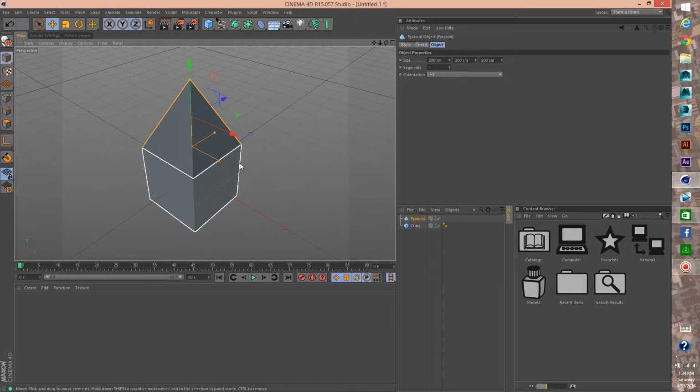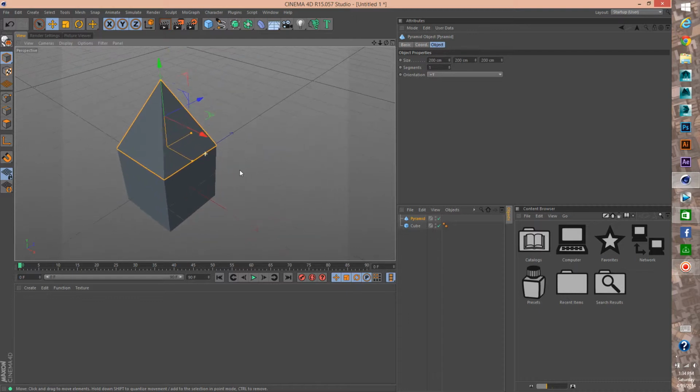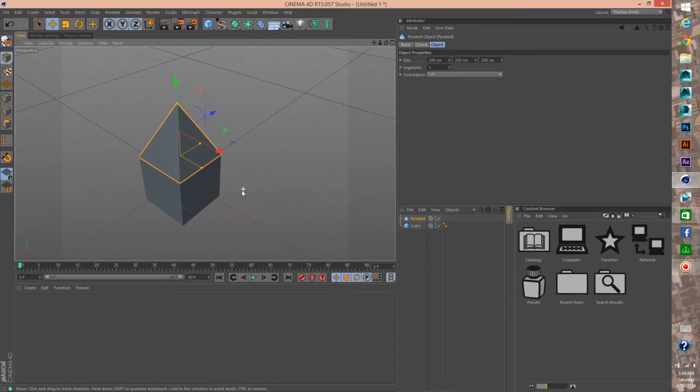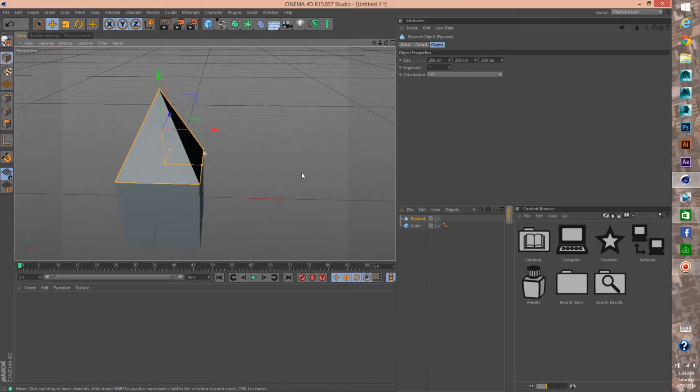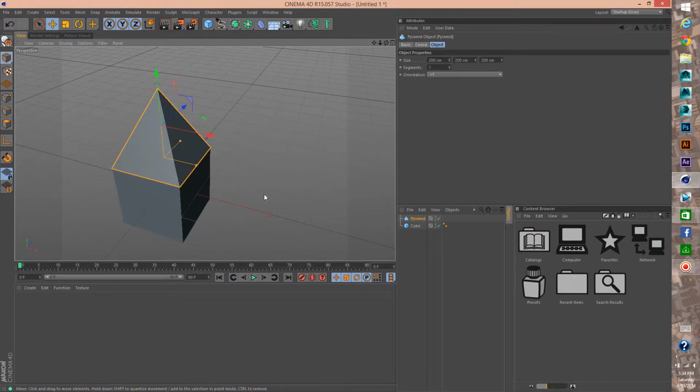And before I continue, you can navigate through this interface by holding the 1 key and clicking, and you can move around. If you do the 2, you'll zoom, and if you hold the 3, you will rotate. So that's just a little quick tip for you guys if you ever want to know.